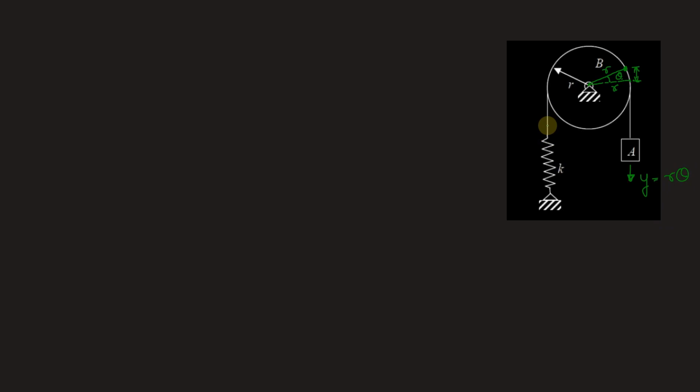Similarly, if the spring is connected to the same rope, the spring will also be stretched by the same amount. Let's assume it is y spring. This can also be written as r into theta itself. So y s will be equal to y. Now that we know the displacements of all the components, we can find out the energies in the components. So kinetic energy of the pulley plus kinetic energy of the mass will give us the total kinetic energy in the system. Because the spring doesn't have any kinetic energy, it has potential energy that is stored in it. We can write total kinetic energy is equal to the sum of these two.